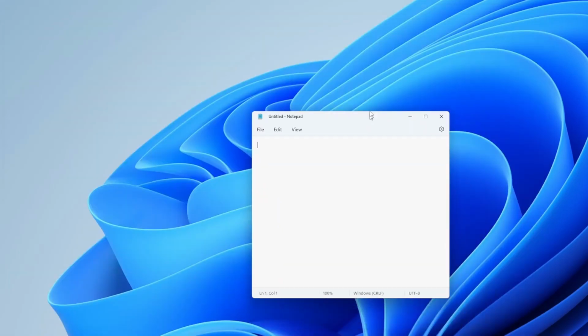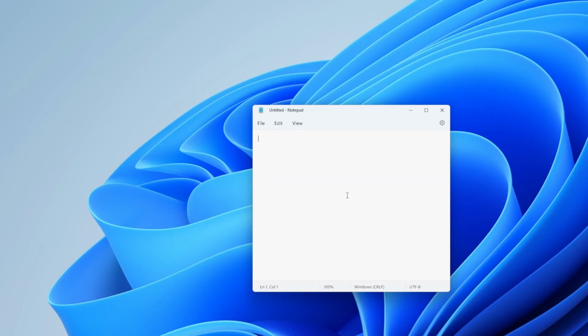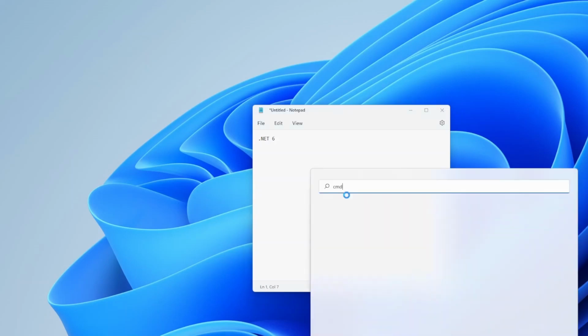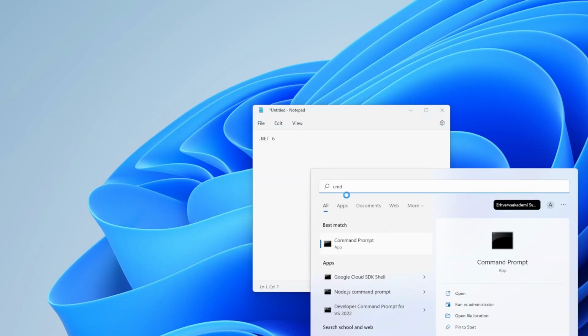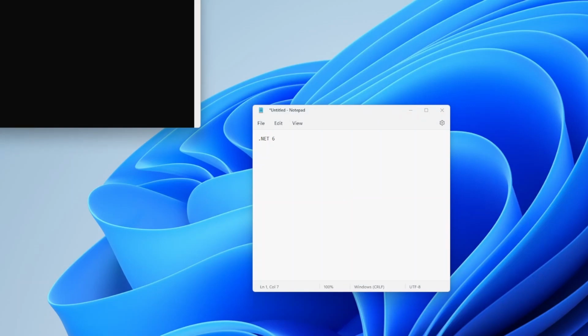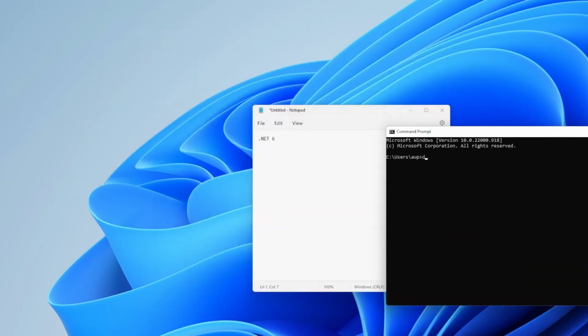First of all, we're going to figure out if we have everything we need to get started. To get started, we need .NET version 6 installed on your machine. The easiest way to find out if you already have it installed is to open some kind of terminal. On a Windows machine like this one, I would use command prompt. If you write cmd in your start menu, it should show up, and you write dotnet --version. So I have .NET version 6 installed.